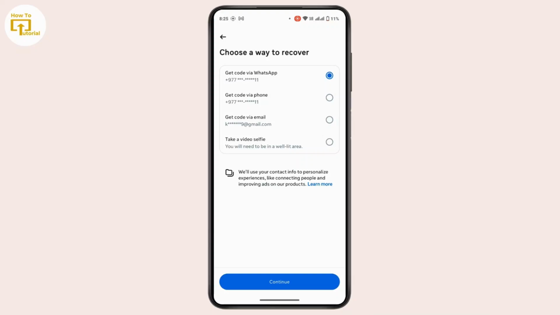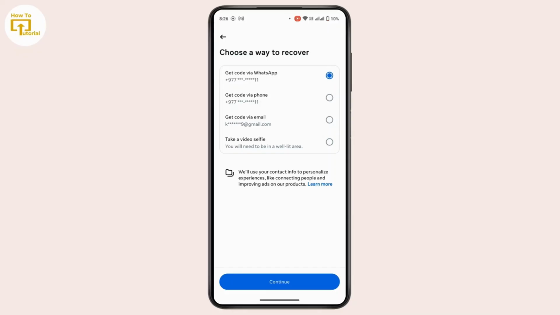Now Instagram will give you the option to verify your identity, where it will ask you to take a video selfie. So once you submit your selfie, Instagram will verify your identity, or it will ask you to explain your issue. So make sure you show the support form and you provide all of the required documents, or any of these options such as a video selfie to verify your identity.